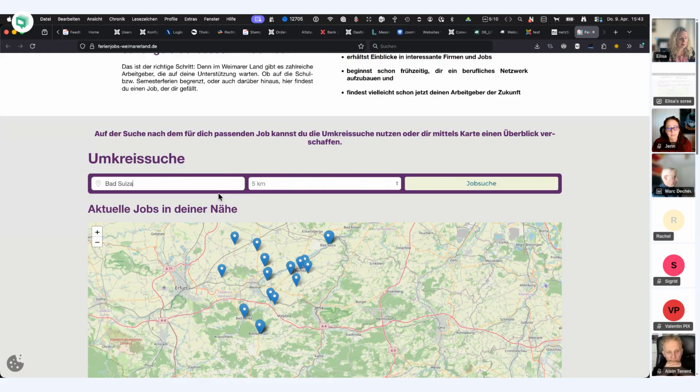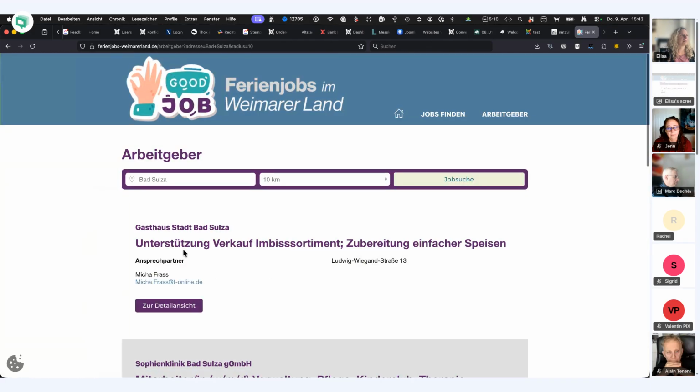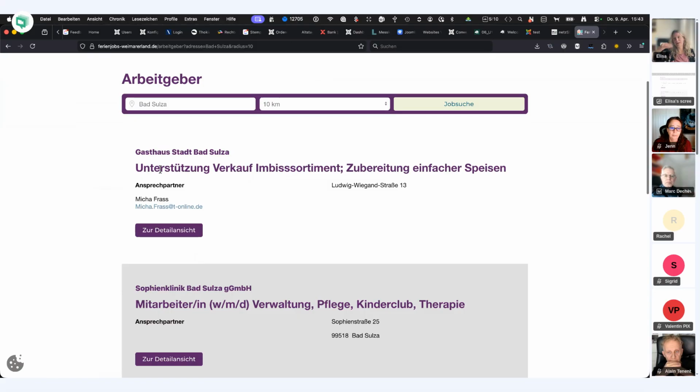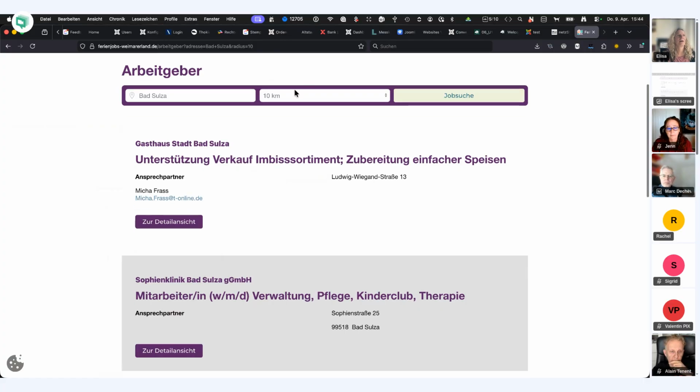So you can say, I want to have a job nearby this town, and then it sorts by distance. There was a new release some weeks ago, and it even shows the distance in the list now. It's not here on the website, but you can do a radius search with this plugin, and I find it very nice.